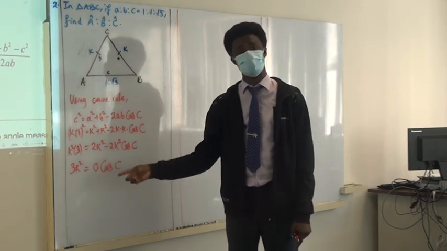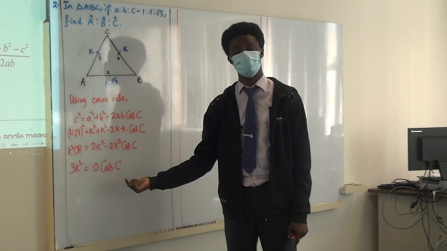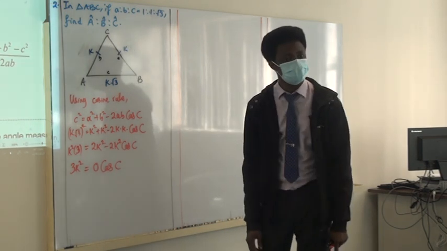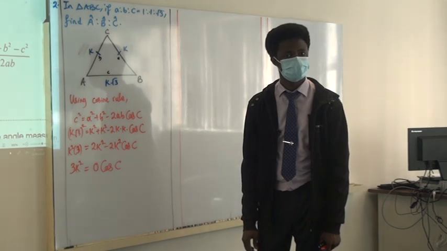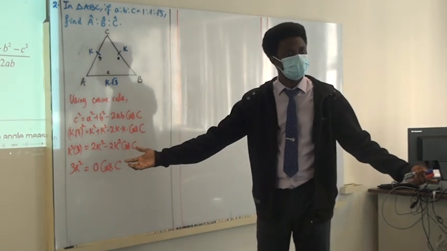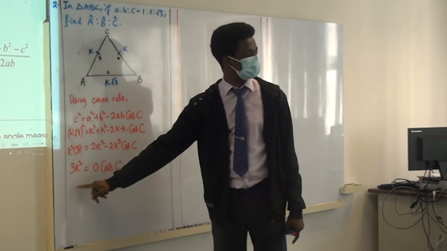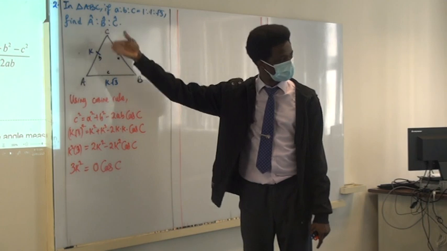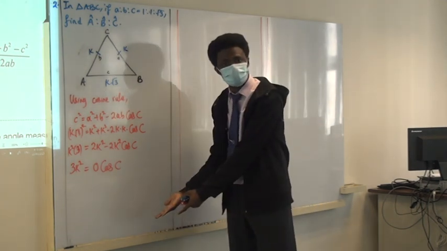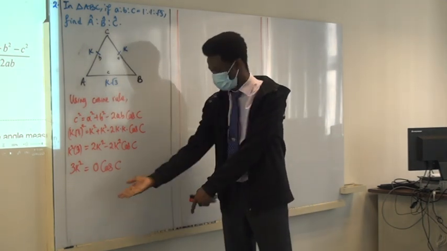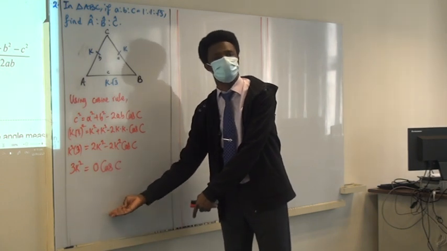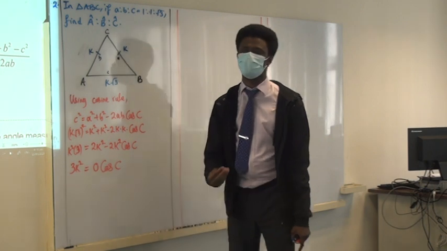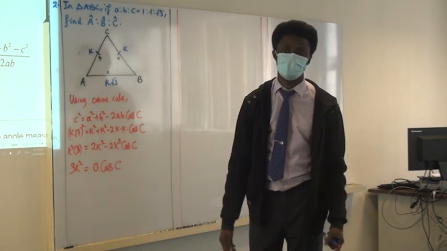0 times cos C, what does that do to cos C? 0. What exactly are we trying to find? And the C is gone. So what's the point? So if eventually we even got a number that is not 0 here, how do we go back? So we have to go back again and find C that we eventually cancel out? Even if we think, oh, maybe this is going to be 2 eventually. You get my point? If it is too good to be true, it's probably not true.